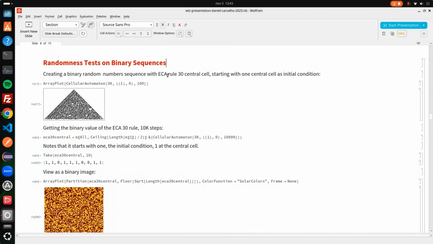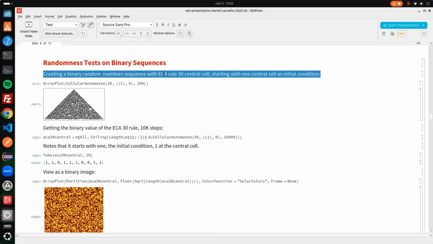I like to use elementary cellular automaton rule number 30, because when we start, for example, with one cell as the initial condition and evolve the next steps, the central cell is random. We can create random numbers from an elementary cellular automaton rule. That's a simple rule explored in the book A New Kind of Science.